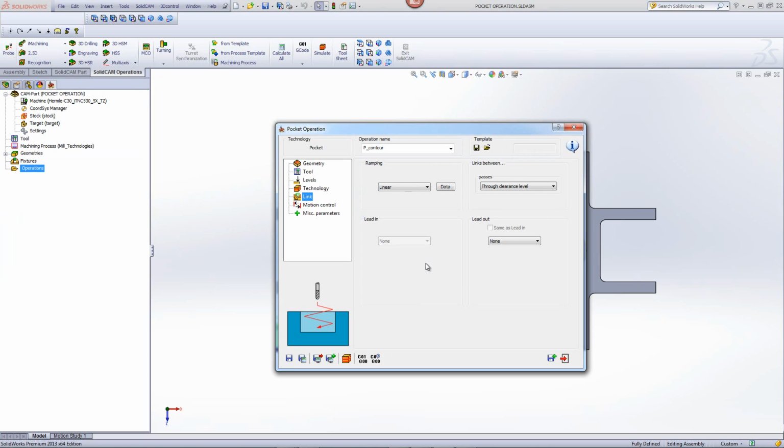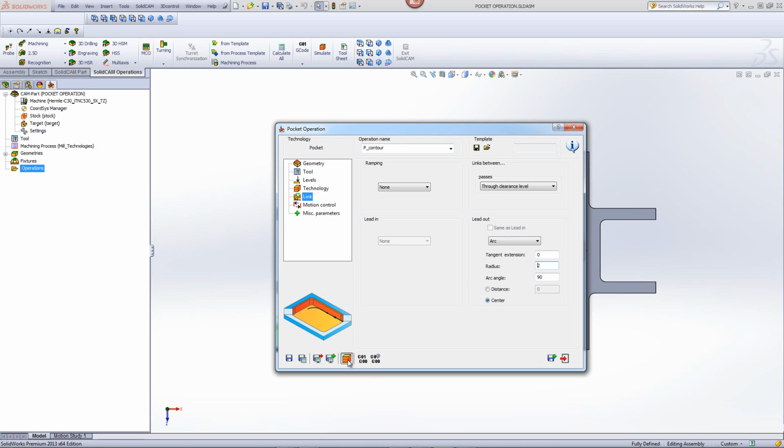In this particular case right now, I'm just going to choose the option of none, where it goes directly to the point where it's going to start the actual machining itself. We then have our lead out. Our lead out is just like with the options we have inside our profile operation, and I'll leave it with a radius of 2 millimeters.